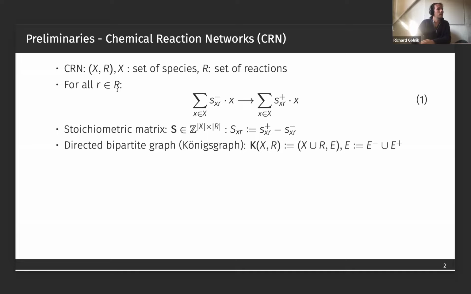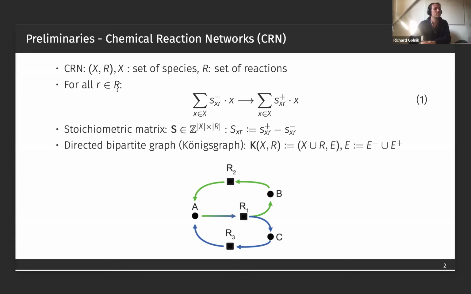As I said, this is the König's graph or the MR graph, which is a directed bipartite graph with two disjoint sets of vertices. We have metabolite vertices depicted here as circles, and we have reaction vertices, which are depicted as squares. Then we have two distinct types of edges. We have educt edges, which go from the metabolites into the reaction nodes whenever this metabolite is an educt for this reaction. And we have product edges, so we get an edge from a reaction vertex into a metabolite vertex whenever this metabolite is a product of this particular reaction. This is how they can be visualized as a graph.